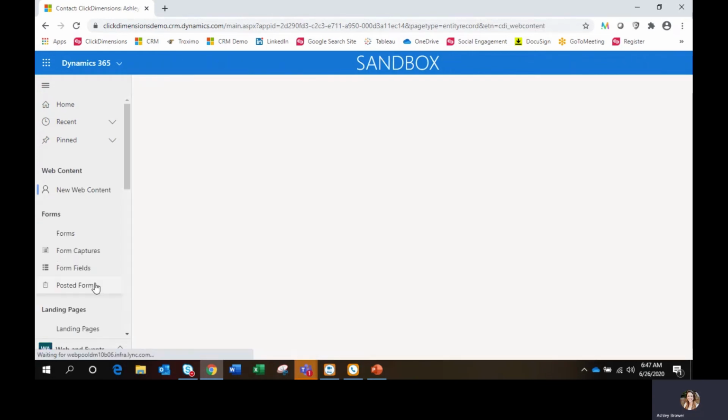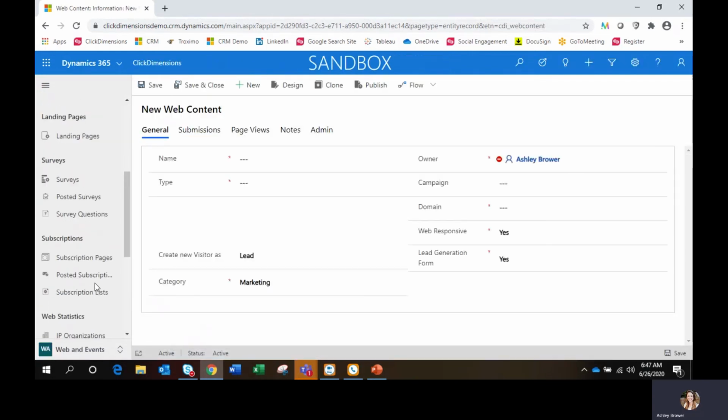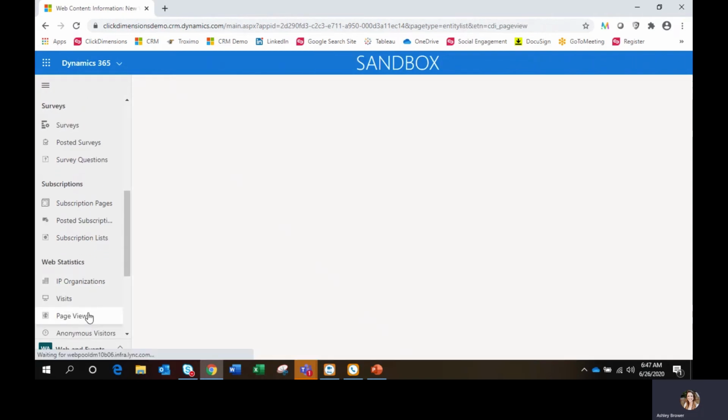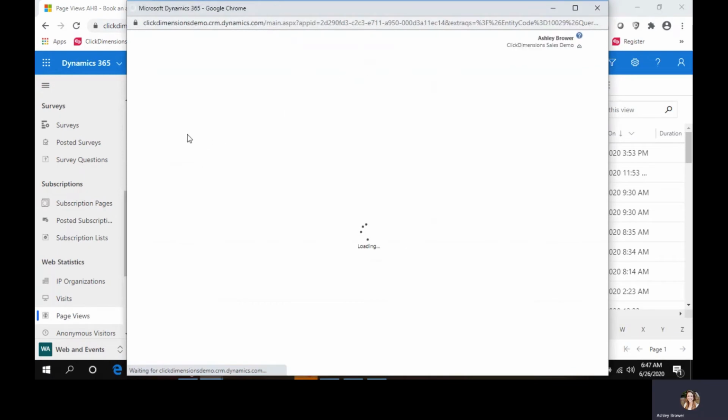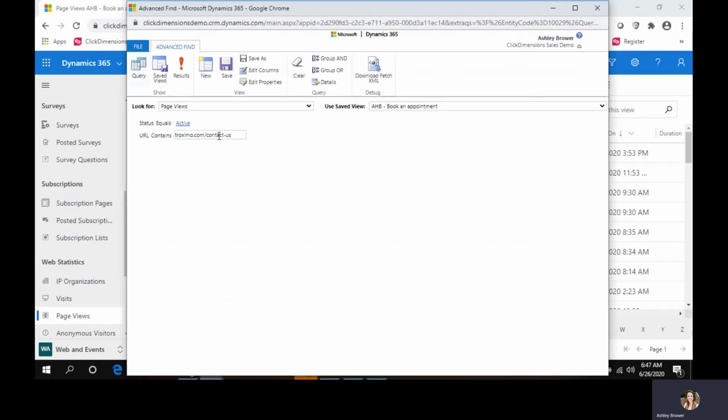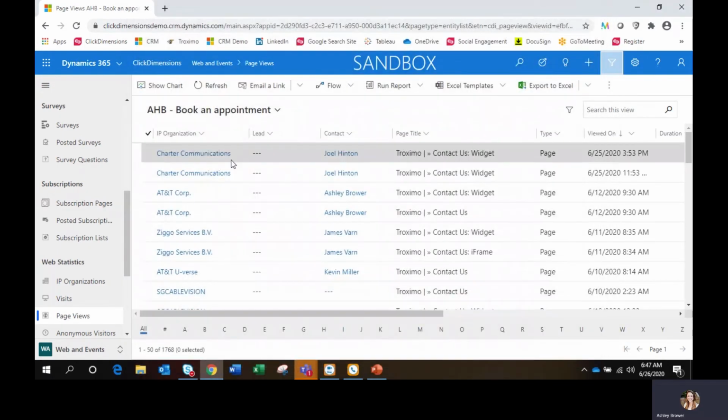You can also do this on a larger level as well. So if you're maybe running a campaign and trying to drive people to a certain page, or maybe you have a really good page on your website that's a good indicator of a lead, all you can do is pull a CRM advanced find on a particular URL, and you can see everyone that's hitting it. So if they're known in the lead or contact space, you'll be able to see them right here.